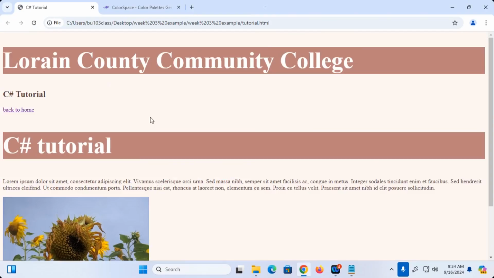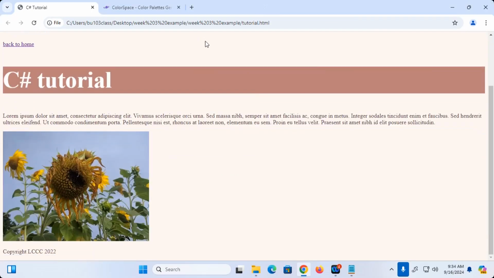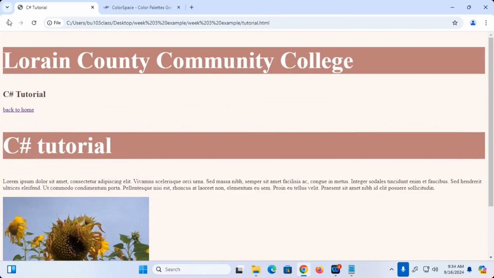Yeah, it's a nice color palette with this. Notice how this separates the page into sections. And we can see the page.